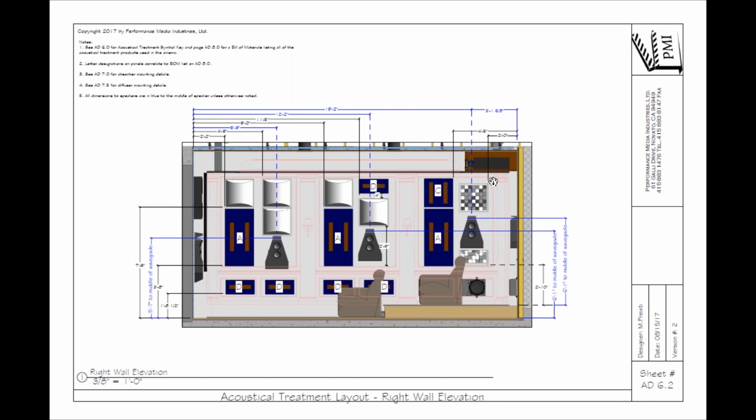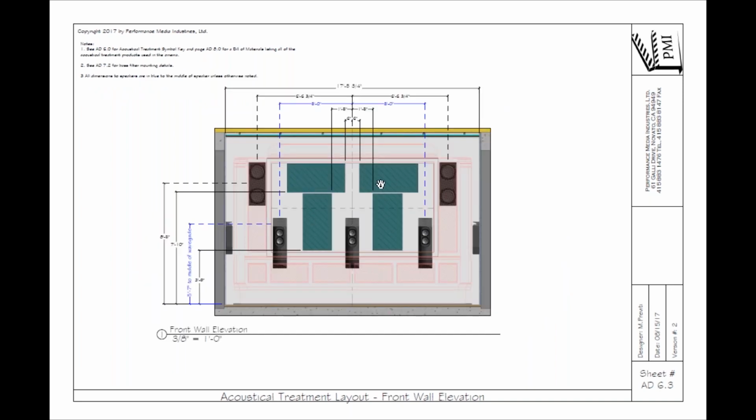In the middle is a fabric opening with fabric tracking into which we're going to put treatments and speakers. So again, absorber, absorber, absorber, 2D diffusers over here, 3D diffusers towards the back, some low frequency absorbers in the lower panels. This is the front wall where we're putting low frequency absorbers flanking the speakers. I'm sorry, the other one was the right wall. This is the left wall.